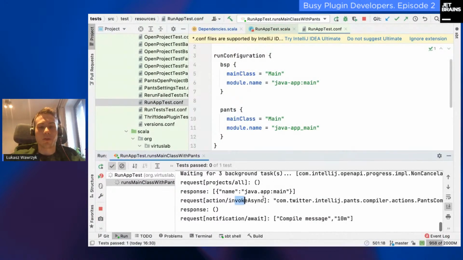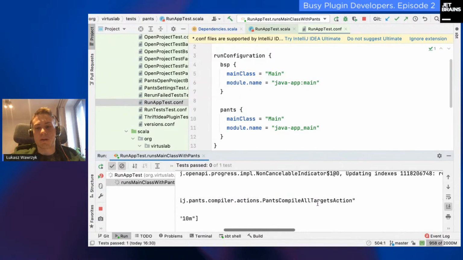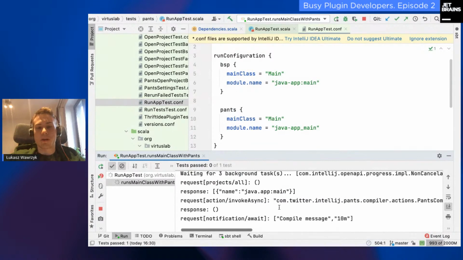See, now it invoked an action, compile all targets action, and now it's waiting for at least 10 minutes, at most 10 minutes, for a compile message notification. This is how we prepare the integration with building tests, with building in Pants.